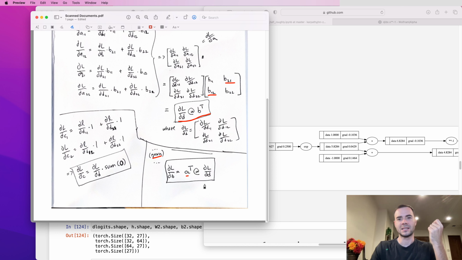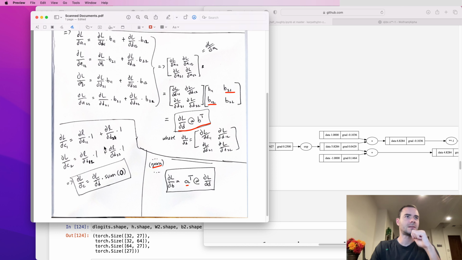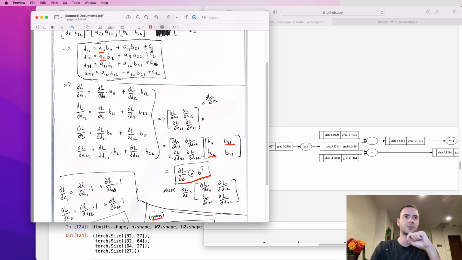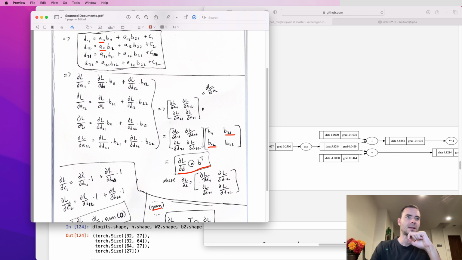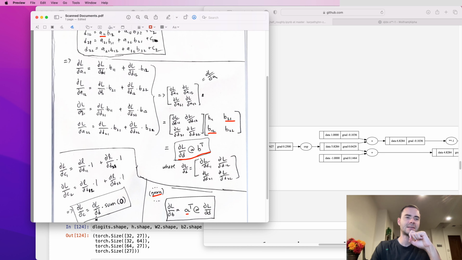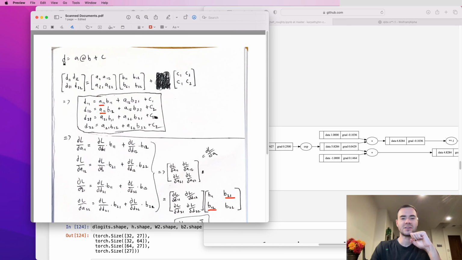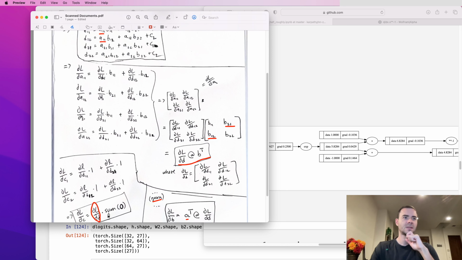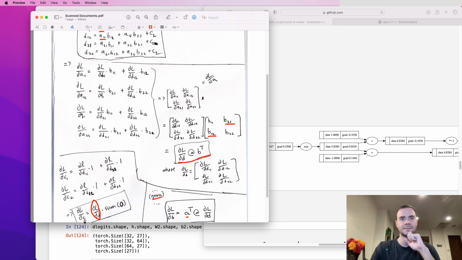And that's what gives you DL by DB. And then here for the offsets, C1 and C2, if you again just differentiate with respect to C1, you will find an expression like this, and for C2, an expression like this. And basically you'll find that DL by DC is simply, because they're just offsetting these expressions, you just have to take the DL by DD matrix of the derivatives of D, and you just have to sum across the columns. And that gives you the derivatives for C.